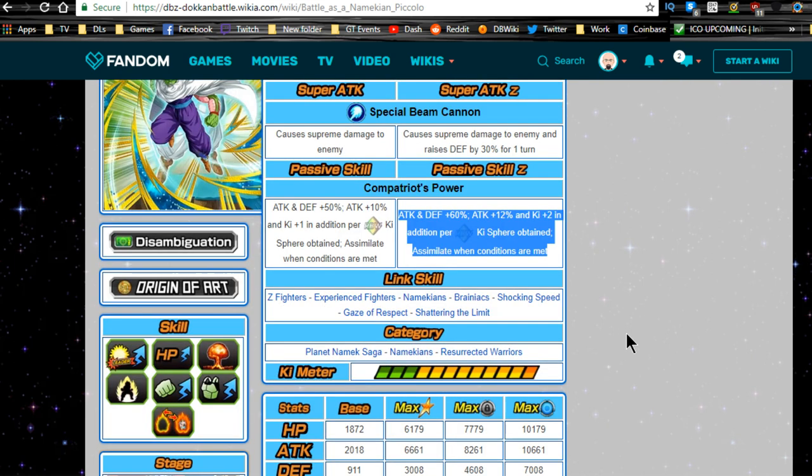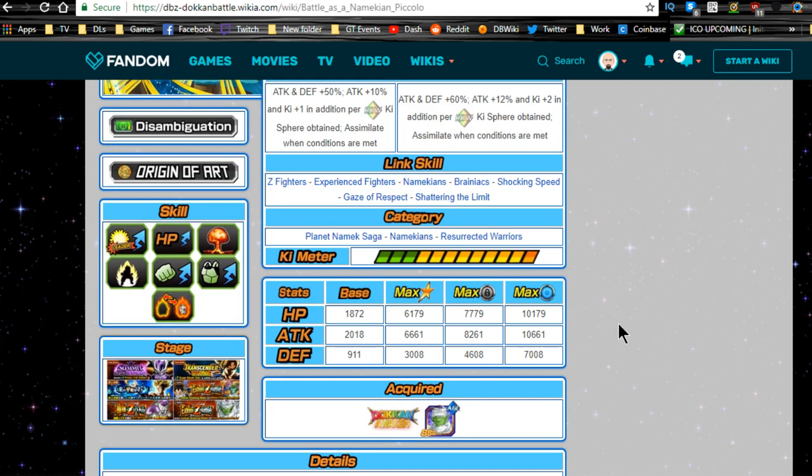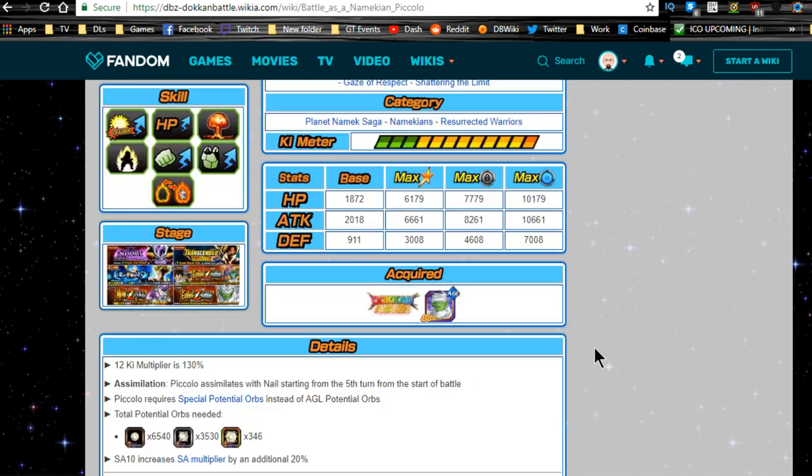Assimilate when conditions are met. Link skills are Z Fighters, Experienced Fighters, Namekians, Brainiac, Shocking Speed, Gaze of Respect, and Shattering Limit. Same categories. His max fully opened up dupe system stats are HP of 10,179, attack of 10,661, and defense of 7,008. 12 key multipliers, 130%.